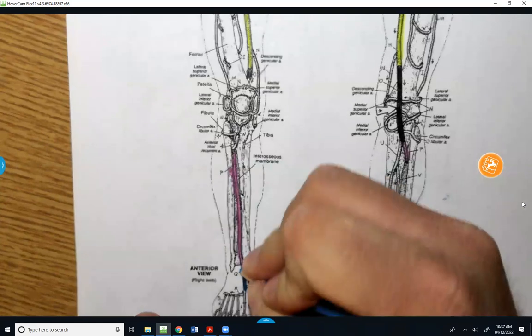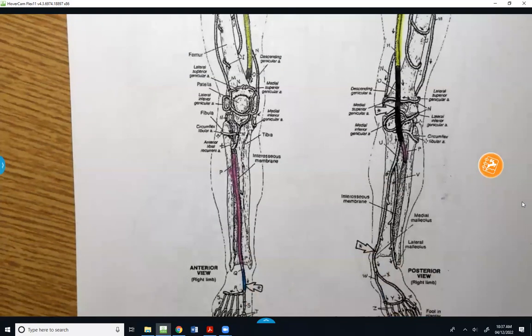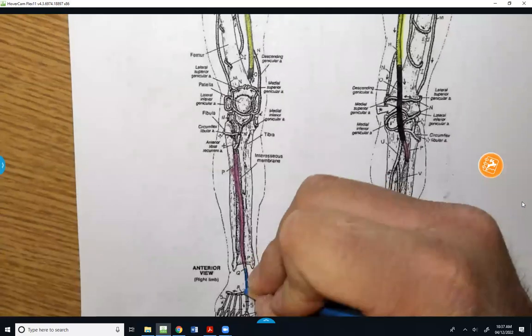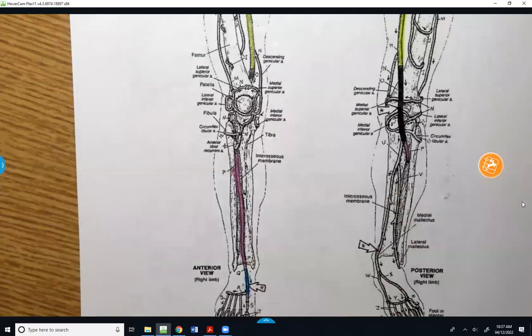You can actually feel your pulse right there where that little arrow is pointing, and we call that the dorsalis pedis artery. Okay, and it feeds skin and muscles on the top of your foot and to your toes, which, as you can see, letter S and letter R, T, and down there. I'm not going to get into those.